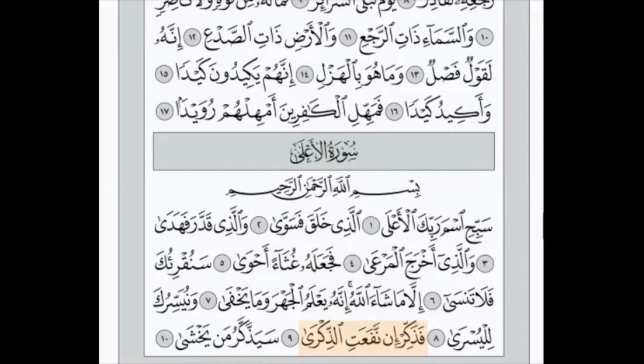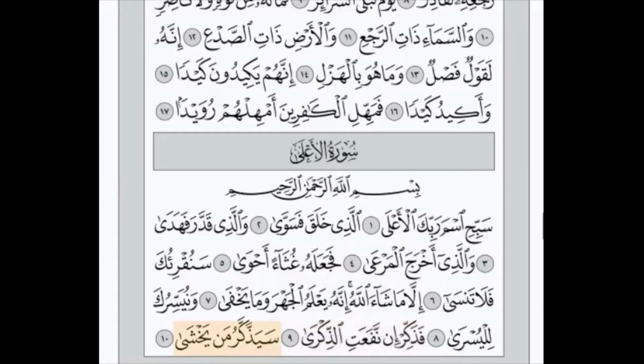Nafa'ati. الذكرى, lam here is lam shamsiyya. Ruling is idgham shamsi. You merge it into the dhal. Make sure when you pronounce the dhal, you hear both. Dhikra. Make sure you pronounce both dhals. The ra here has a fatha, it is heavy, and the alif at the end is the same as the other ayat.